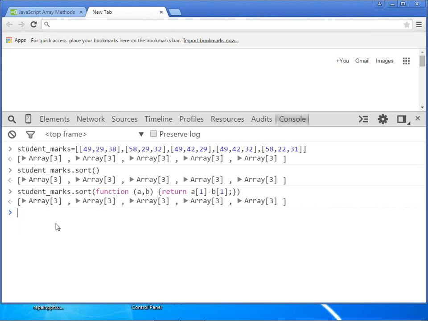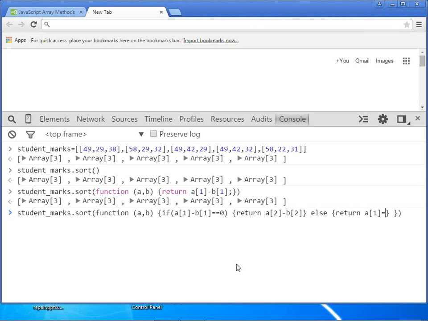What did I do? It's gone. The equals sign seems to have disappeared when I typed. Otherwise we can write it in a different way, writing it inline. Return, here we are comparing the first: if a[0] - b[0] is equal to 0, then in the then part, return a[1] - b[1]. If those two are equal, compare a[1] and b[1], otherwise return a[0] - b[0]. I forgot the semicolon.